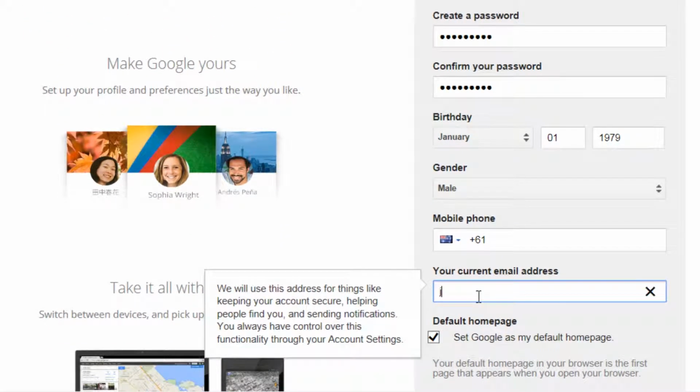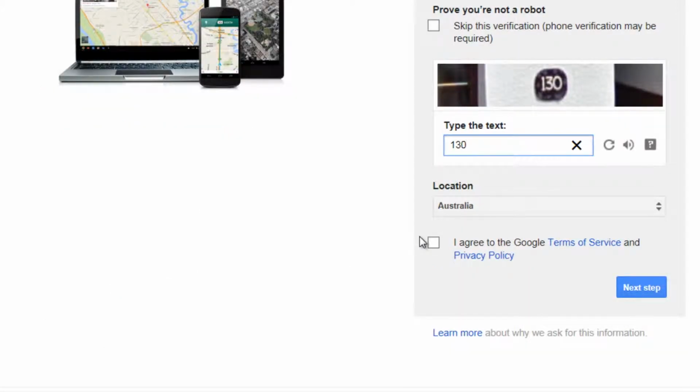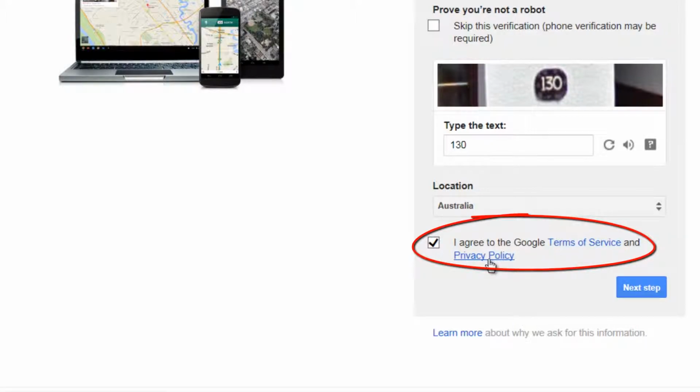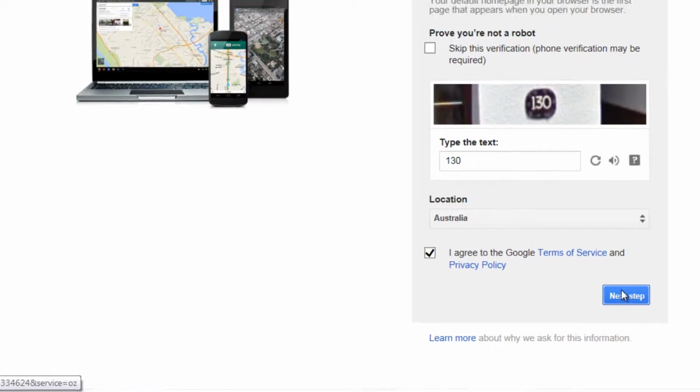And email address is this. Go through the verification. I agree with the terms and conditions. Obviously you need to read your terms of service and the privacy policy so that you know what you're agreeing to, and you click next step.